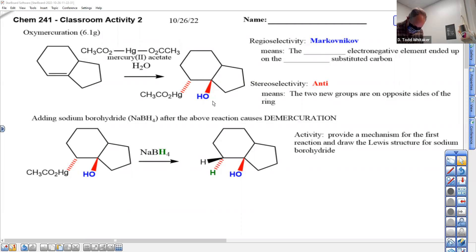Oxygen on the more substituted carbon, oxygen being a more electronegative element on the more substituted carbon. If you're saying, but Dr. Whitaker, I don't know the electronegativity even of mercury. Oh, come on. It's a metal. It's never going to be more electronegative than oxygen. Oxygen's number two for all elements. So the answer for is oxygen more electronegative is always yes, except for one element, fluorine. And we don't play much with fluorine in this course. And it's still anti because it's still part of triangle day.